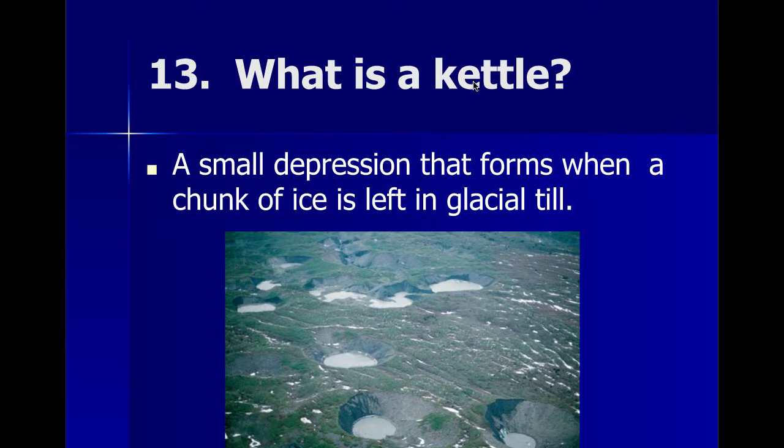And the last one is a kettle. A kettle is when the sediment is getting pushed. It leaves a depression or a hole in the ground. And this hole in the ground left behind by the glacier plucking rocks and sediment and pushing rocks and sediment out of the way, these holes are called kettles. And a kettle is a small depression that forms when a chunk of ice is left in a glacial till. Okay, so you had this ice and it melted, and a lot of the Great Lakes were kettles. Depressions left behind from the ice ages, and then when that water melted, it fills up the holes and makes a lake. So you're writing kettle and depression.